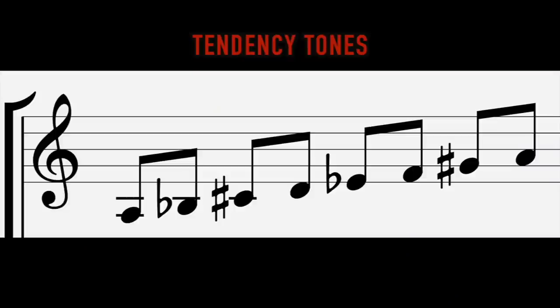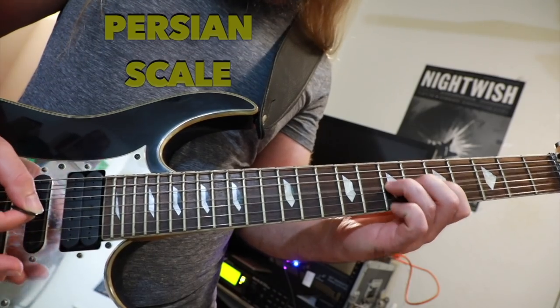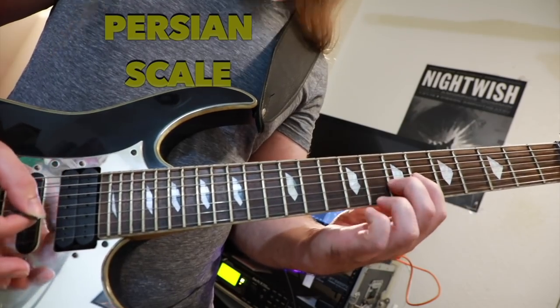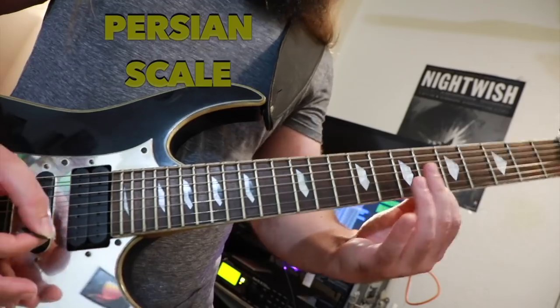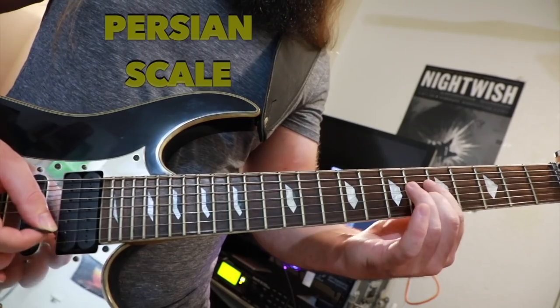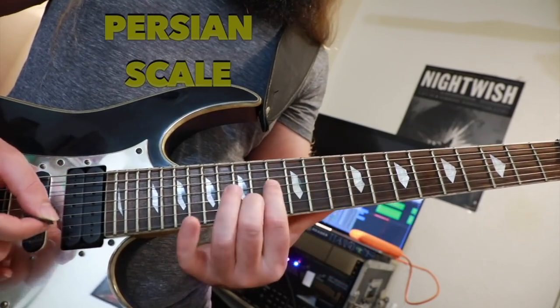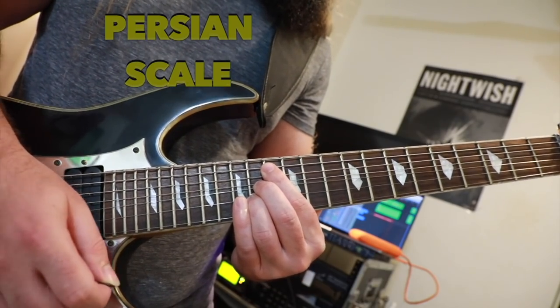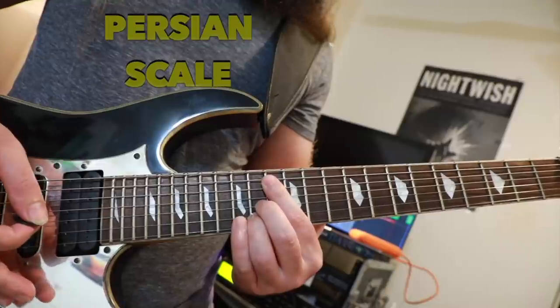For example, in the Persian scale, the root, flat second, major third, and major seventh are the important notes to emphasize. Here's a short musical example. Death Metal Cat approves.